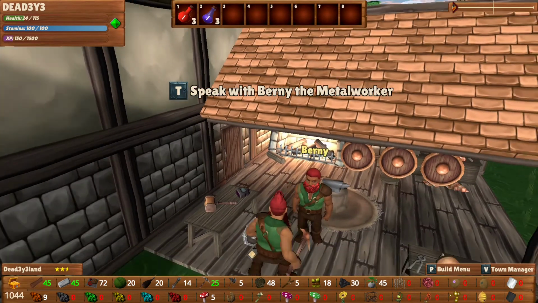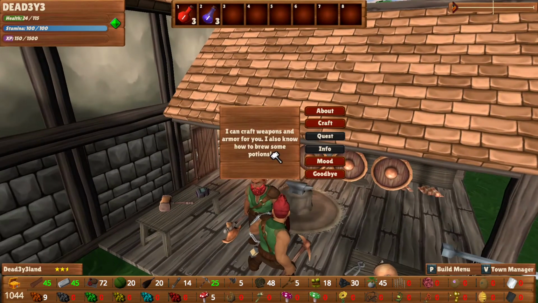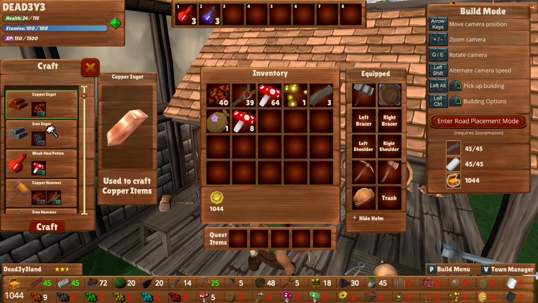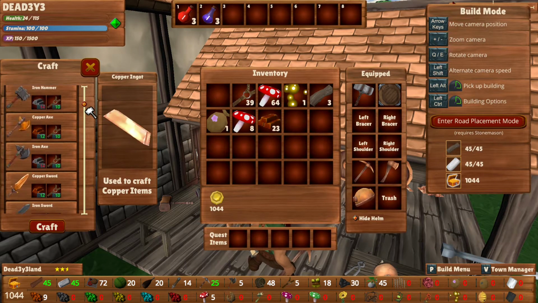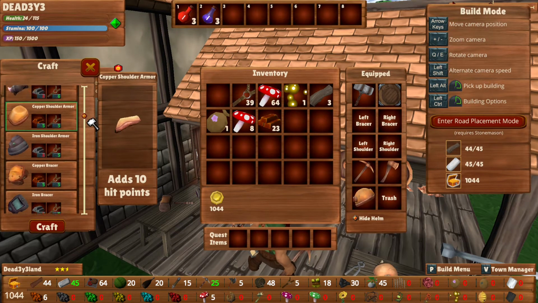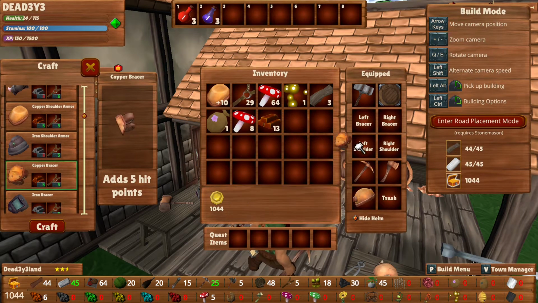Let's see. So now, well, first let's talk to Bernie and see what his crafting options cost. We should probably make as many copper ingots as we can. There we are. And then right now I've already got the helmet, but I could get some shoulder armor. Alright. Yeah, that looks like the next move here, or maybe some bracers. I guess I'll just get one of each, if I can. Alright, so, here we go. Left bracer, right shoulder. Let's give that a go.